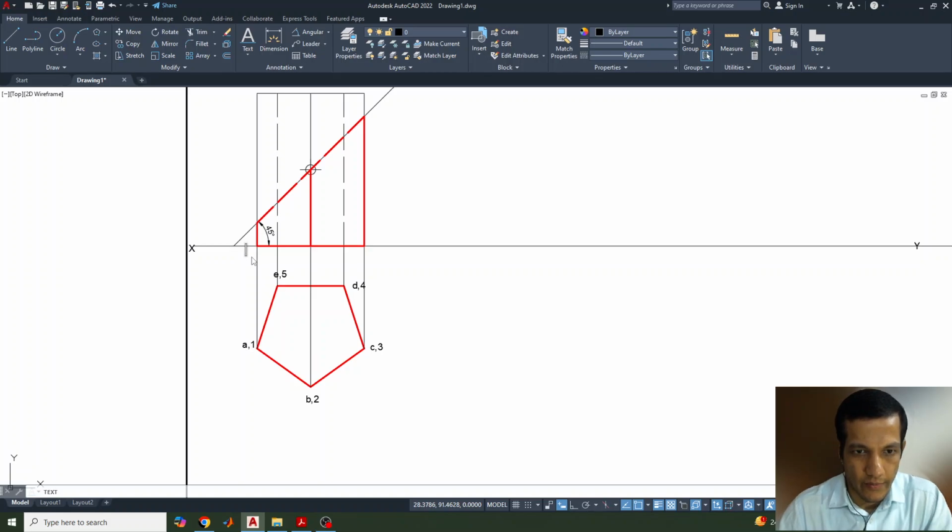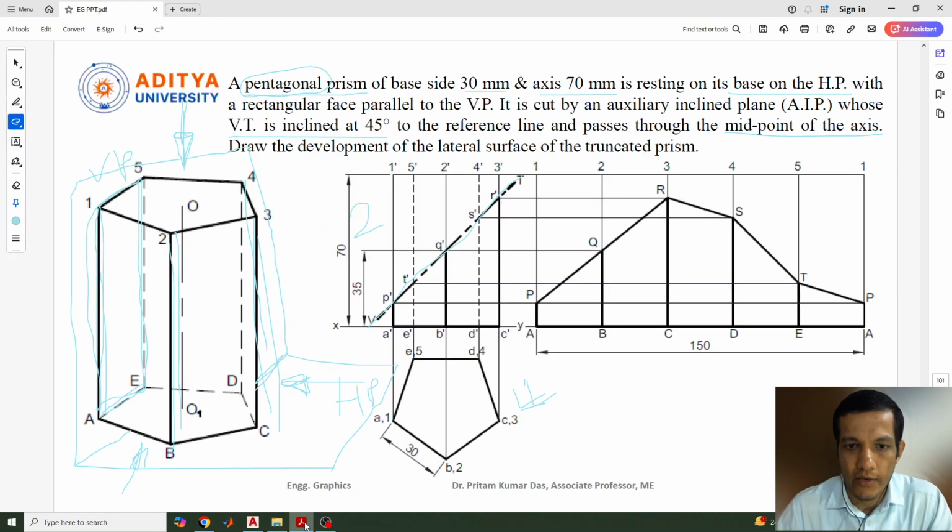Okay, A B C D. So here it is A dash, and here it is E dash, and this is B dash here, B dash, and this is our D dash point, and this is C dash point. Similarly, here at the top, we can see that is our 1 dash, and this is 5 dash, this is our 2 dash, and this is 3 dash, and finally it is 4 dash. And these are the points that also need to be marked. That one was actually given different names, that is P, Q, R, S, T.